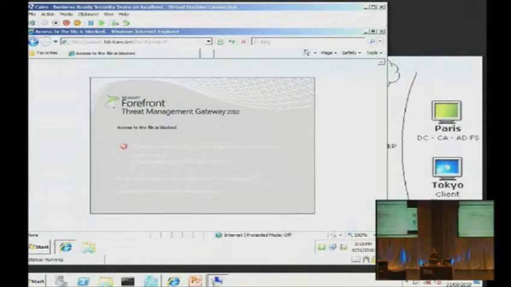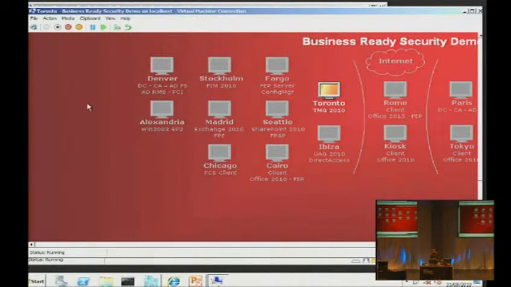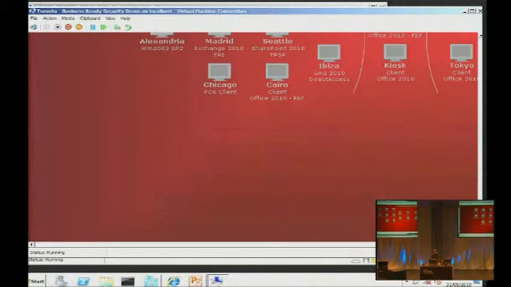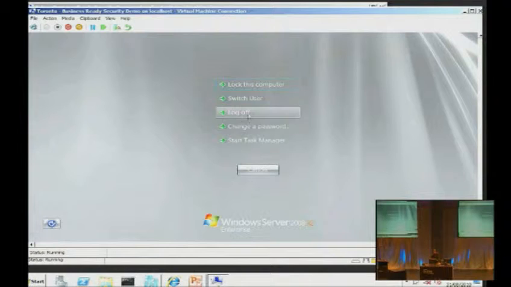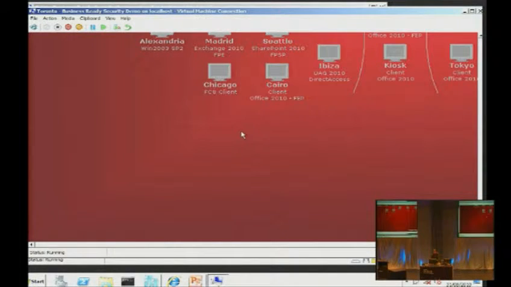Oops. If we jump back into my TMG box. For some reason when I start it up, sometimes it doesn't have the start button.